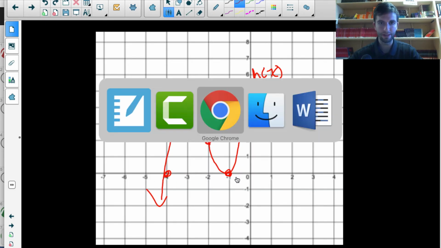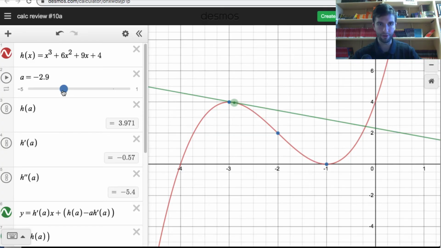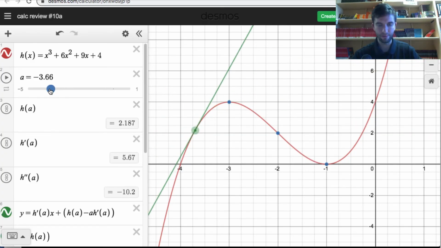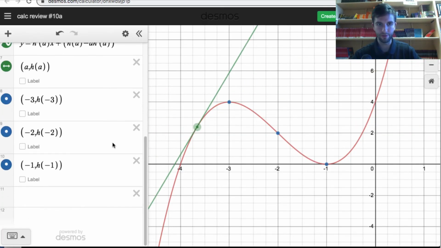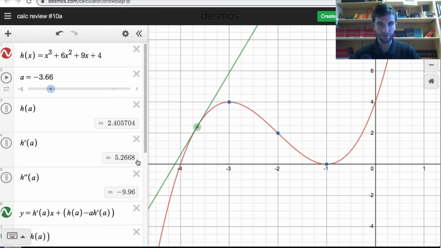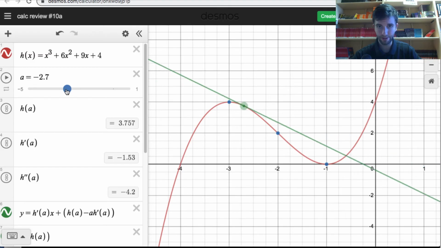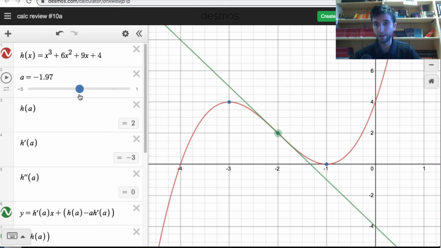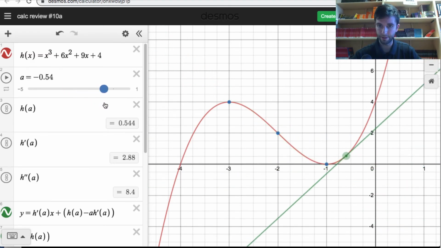And if we compare that to what Desmos gives us, you'll notice we have the correct intervals, right? As I'm sliding this point along, look at the first derivative right here. That tells us whether the original function is increasing or decreasing based on whether it's positive or negative, and the value of the second derivative tells us whether it's concave up or down based on whether this is positive or negative. So notice increasing and concave down in that interval, decreasing and concave down in that interval, decreasing and concave up, then increasing and concave up.